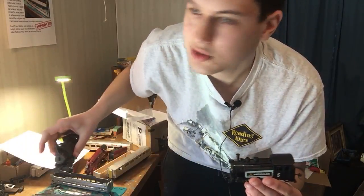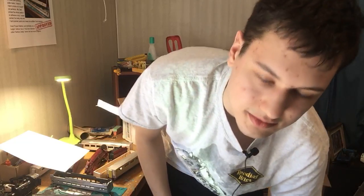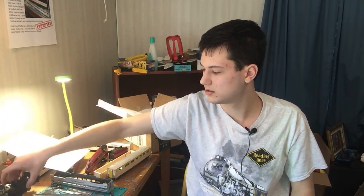Well, it wasn't running very well because the frame and the gears weren't designed to go together, like they weren't designed to be held by screws. So I had to make my own, and I tried it, and it worked the one time. And when I took it apart and put it back together again with the decoder, it somehow stopped working, and I accidentally ruined some motors because most of them were plastic, mostly. So it's not going to run anymore, as you can see, like that.